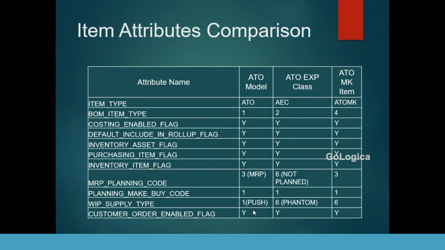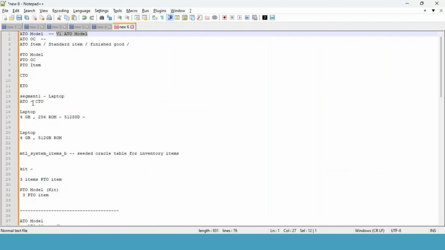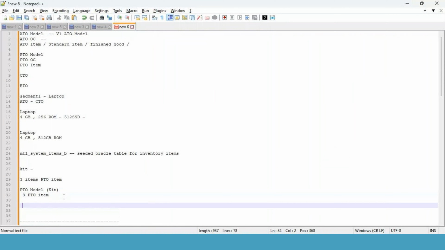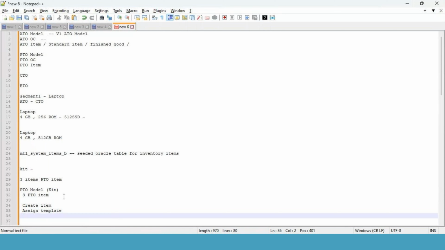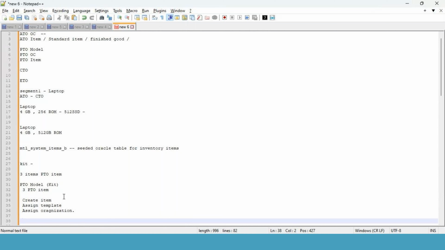From a configurator perspective, if we have to do anything, our role will simply be to create an item first, then assign the template, then assign the organization. Once you assign the org, save it and go to the bills of material. The configurator guy will do these things only.